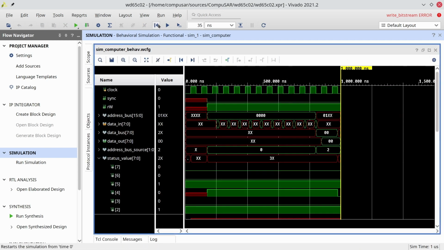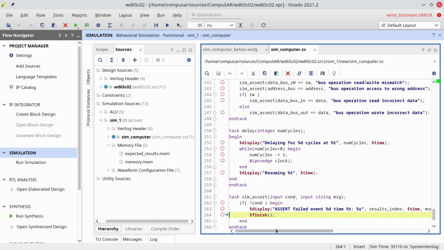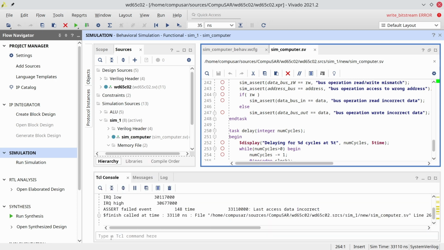So we reset, we run, and we see an assert failure. Oh, yeah, that's not the correct error at all.